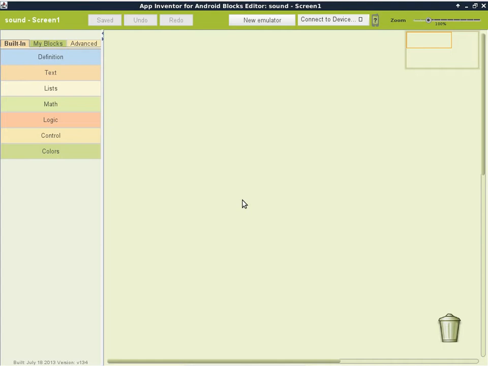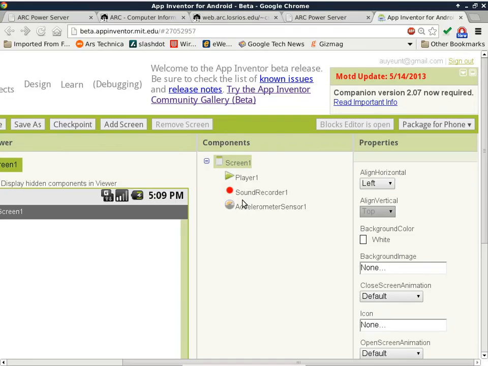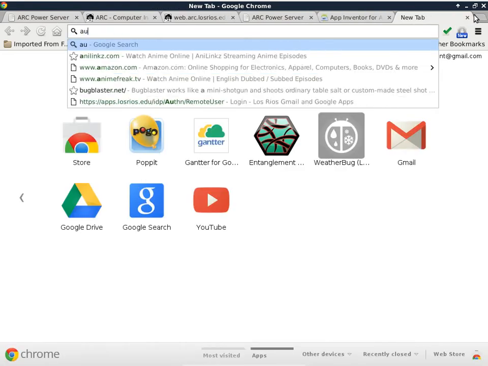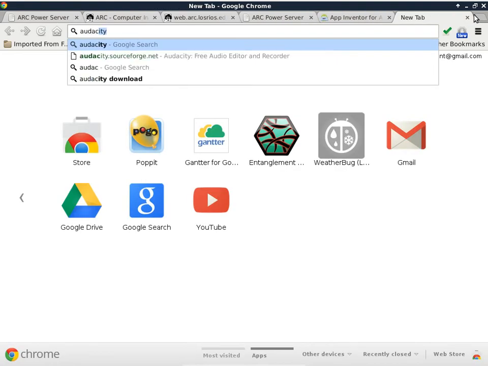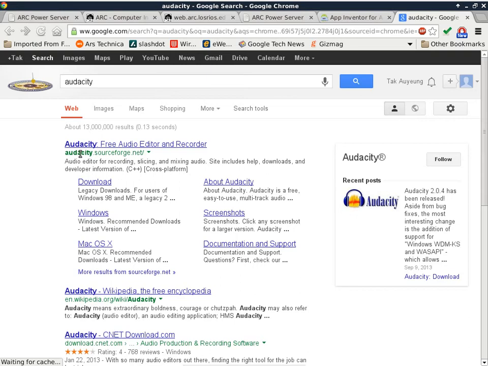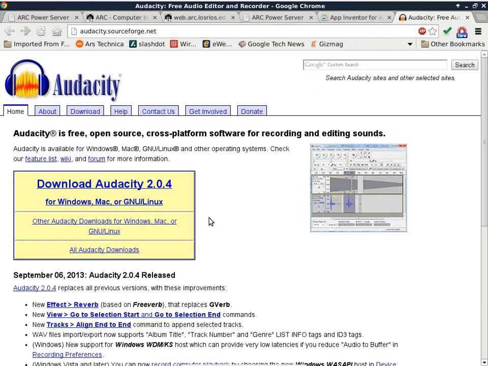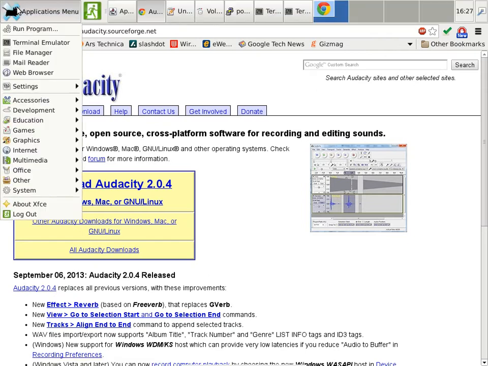It's Audacity. Audacity can do it. Okay, so I'll get you to the website. Let's go to Audacity. If you just look up Audacity, the first link is to the website. It's a free audio editor and recorder. It's really quite useful for many different types of purposes.